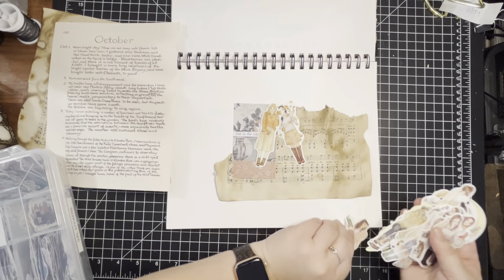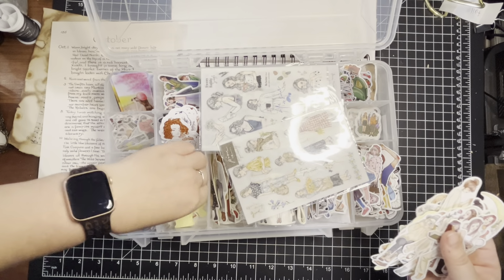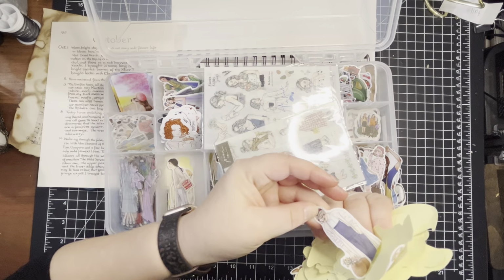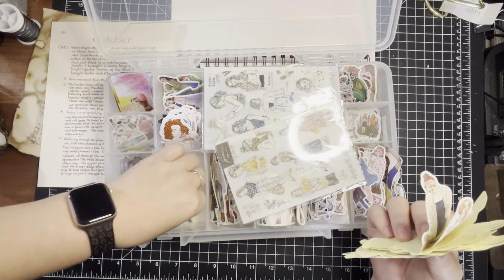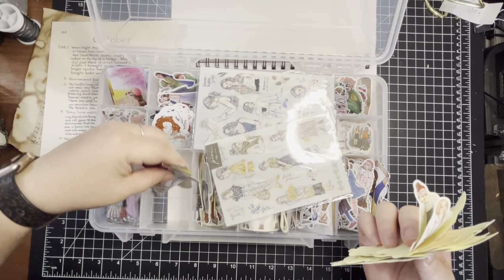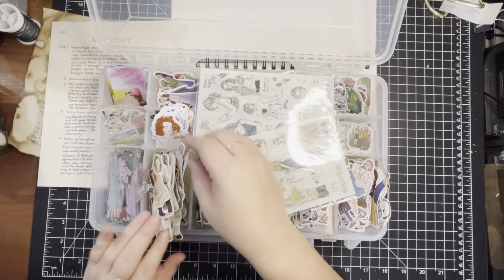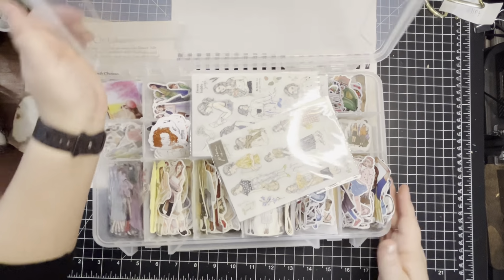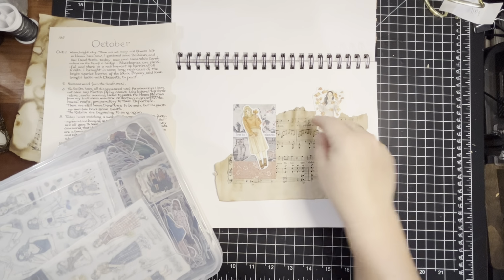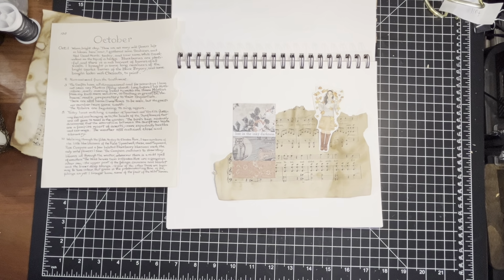No. Okay, unless there's one other one in here. Nope. Okay. So I'm gonna have to use that. I think I like her with the darker hair. Use that.